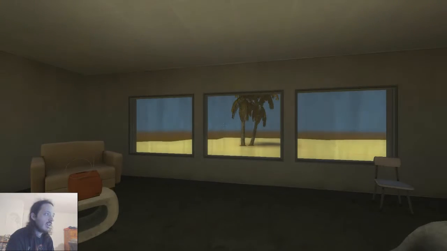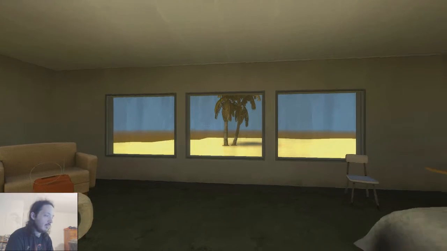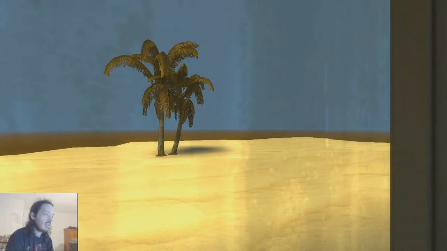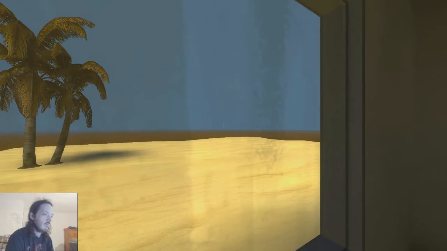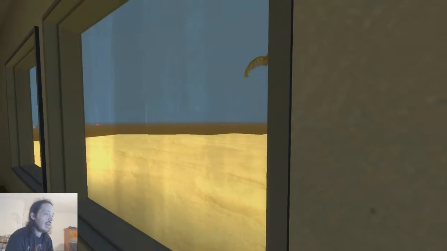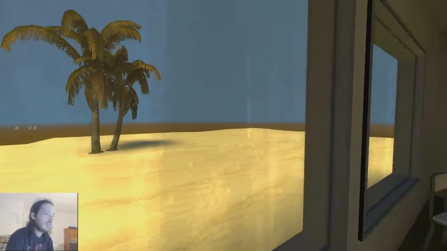Someday when I finally have all my equipment upgraded... everything's gone white, apparently. Ooh! I don't think the water's supposed to look like that. That doesn't look good. It looks very bad. I don't think that's supposed to look like that. That looks like mud. Just a giant lake of mud.